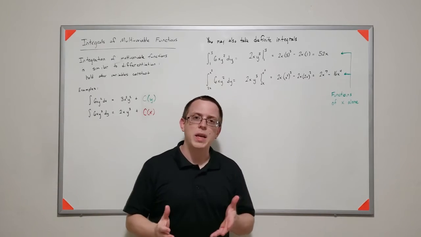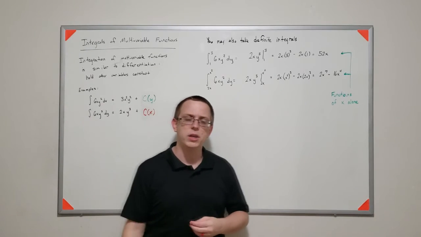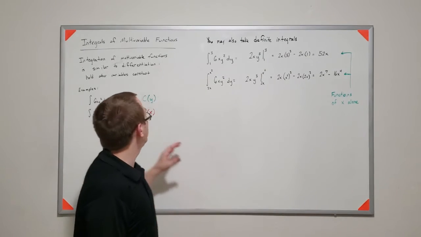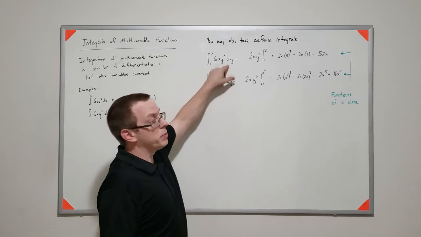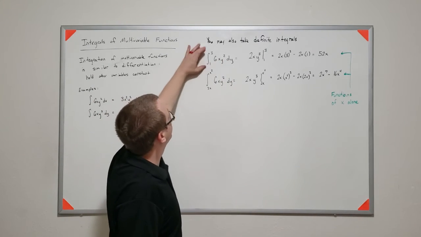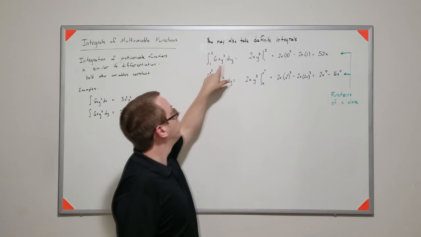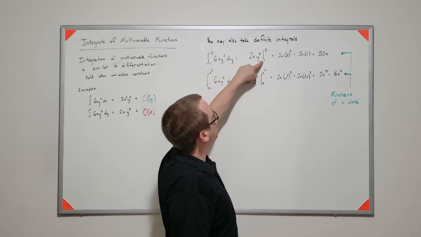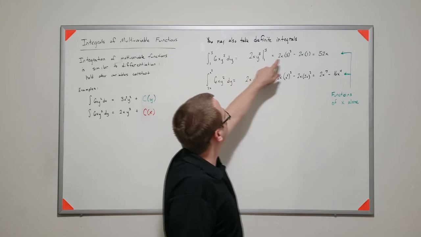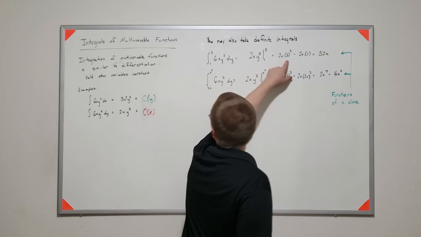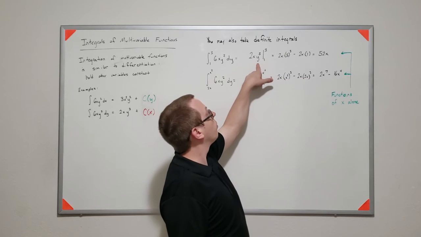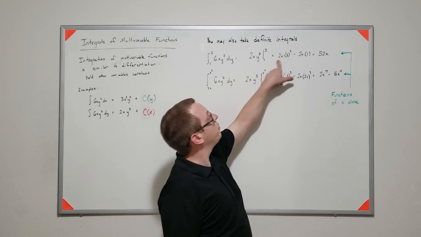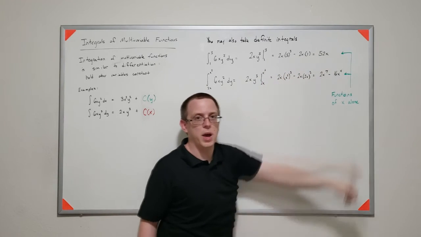So that makes sense, probably. The indefinite integral is probably not a big issue, but definite integrals are a little trickier maybe to wrap your head around. So let's take a look at the same expression integrated with respect to y here. So I have limits of integration 1 and 3. So we know that the antiderivative here is 2xy cubed, and that goes from 1 to 3. So I plug in 3 for wherever I see my y, and I plug in 1 for wherever I see my y. And that comes out to be 54x minus 2x, or 52x.